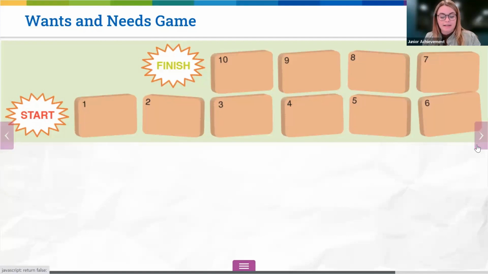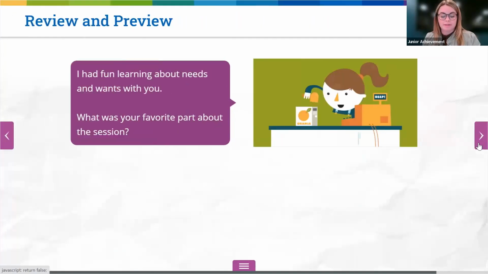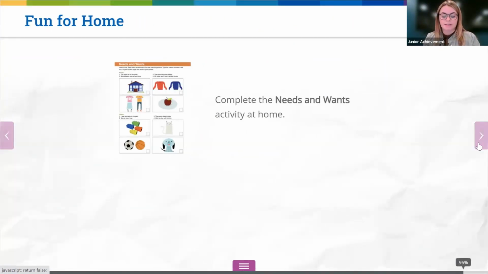After the activity, ask students to tell you 1 or 2 things they learned about needs and wants. From there, you will review the lesson with the students and tell them that they will be learning about goods and services that businesses provide for families in the next lesson. If time allows, have students complete the needs and wants page of their junior journal. If there's not time at the end of the lesson, you can have students complete this activity when they take their junior journal home after the 5th session, or when they have extra time in class.